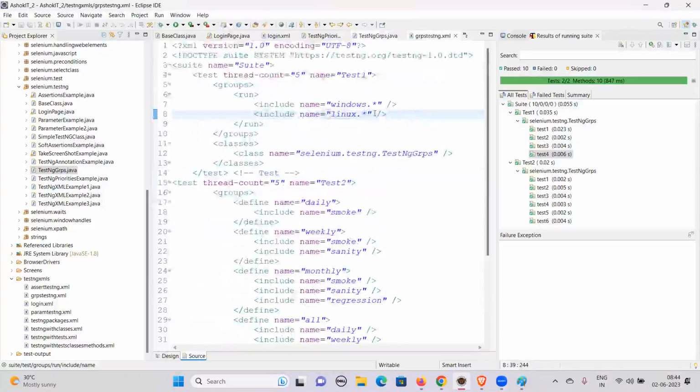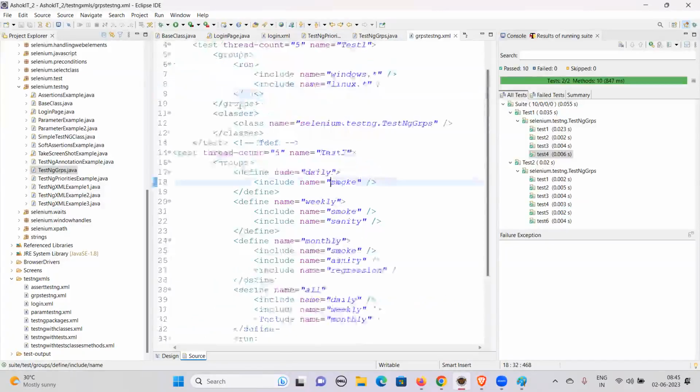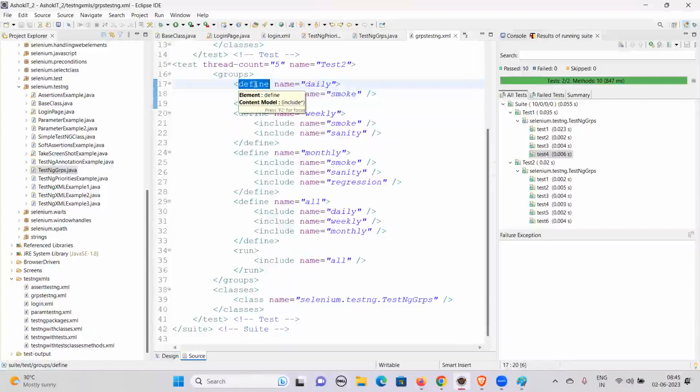Linux operating machine. So likewise, you can just categorize your groups. This is a simple group and this is a little more complex. This is a group of groups. So if you want to define a group of groups, you have to use the define tag. So in the groups define tag, give the name of the group that you want to include as a meta group. And you can still go and again redefine this particular group as a meta group of a meta group.